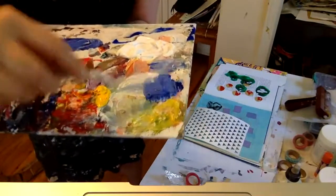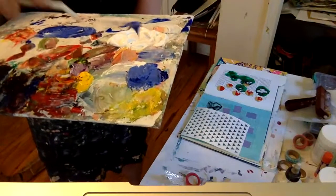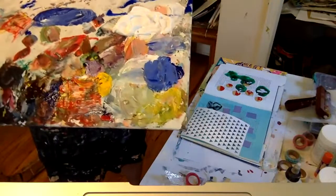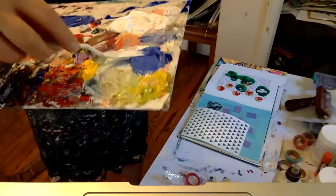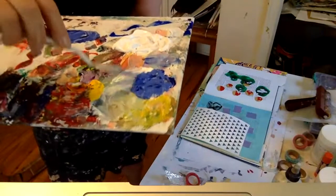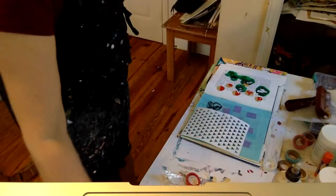So it's now like an opaque blue. But you see those peaks that it makes? If I just left this like this, it would dry like that. And this does dry a little bit faster also than your gel does.